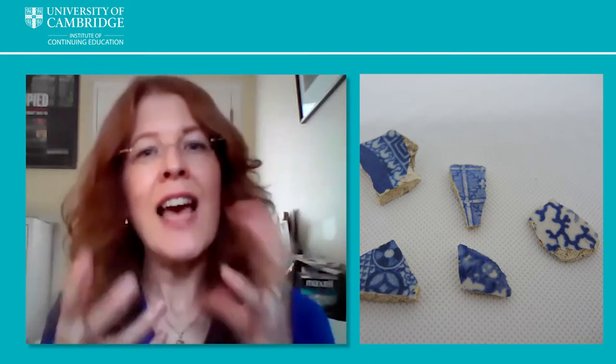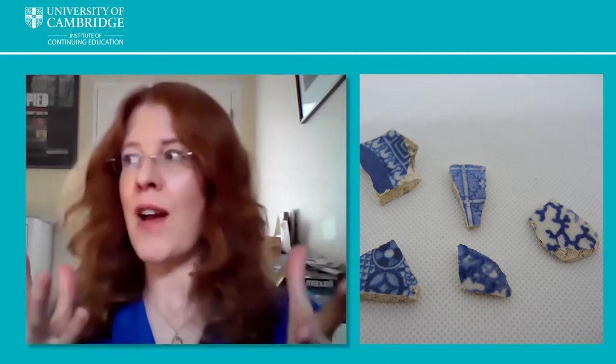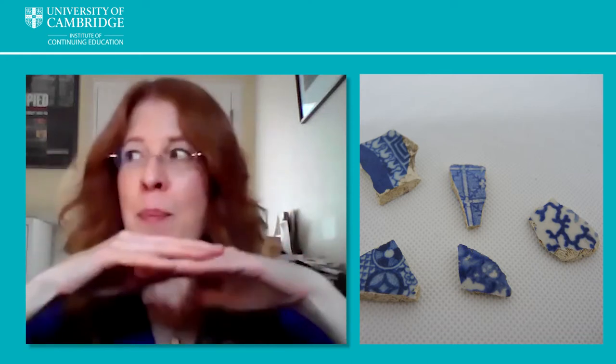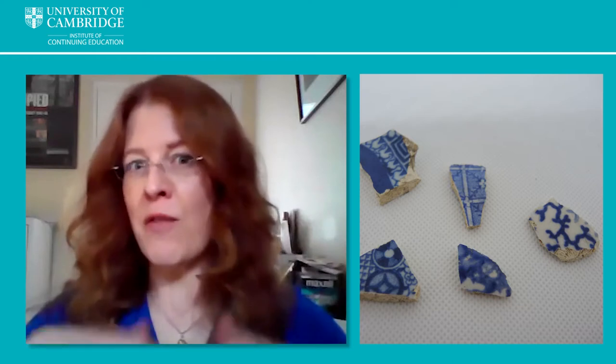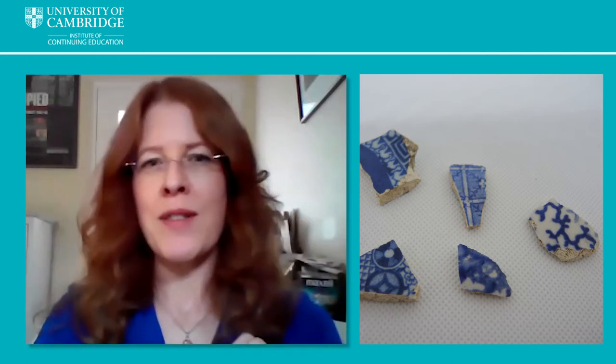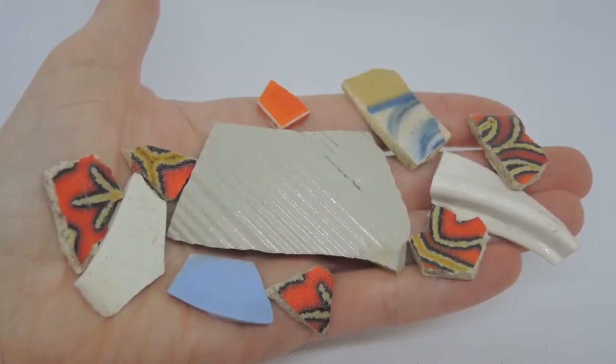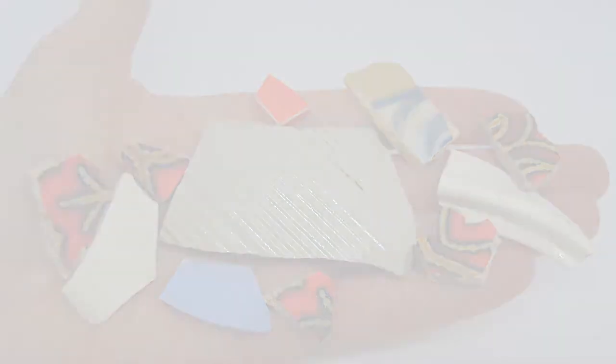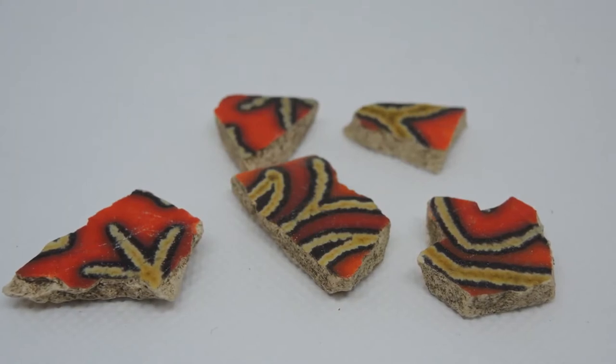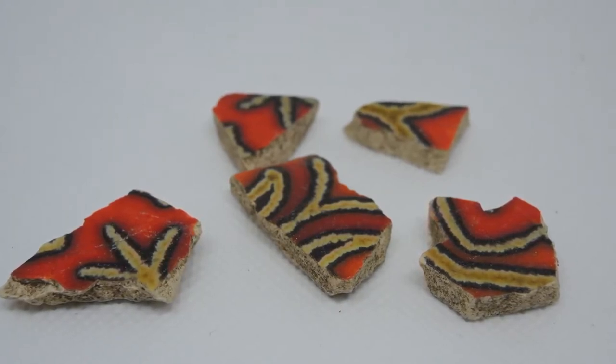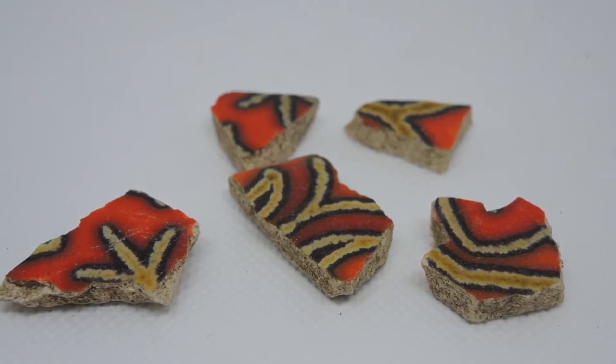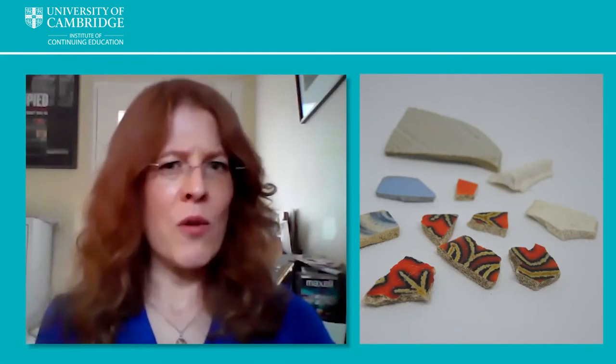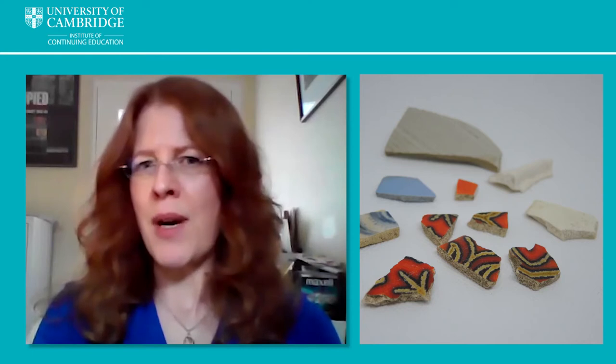What I'm saying is that we all have inherited heirloom bits of things in our family, and so if you think of that entering the archaeological record, you can't necessarily date the period of the manufacture of those bits of pottery, but you can sort of say when they were being used perhaps. There was also some very distinctive domestic pottery or perhaps bits of tile that I found. This sort of orange design is very distinctive, and so if I wanted to find out what vessel that came from I would have to match it. I think this could be sort of maybe 70s or earlier, maybe 50s.